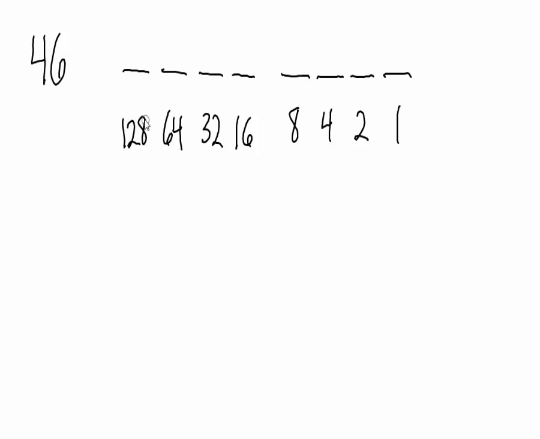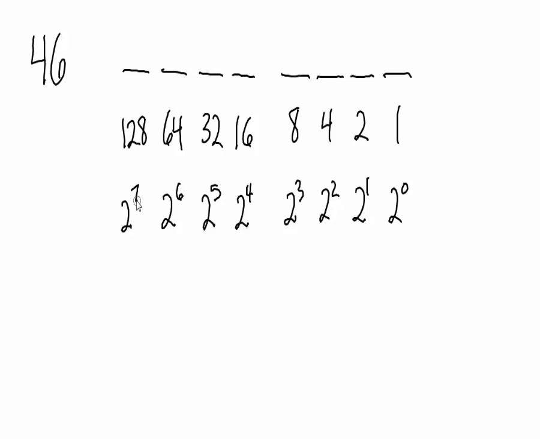Now this is because binary is based on a base 2 number system. So 2 to the 0 power is 1, 2 to the first power is 2, 2 to the second power is 4, 2 to the third is 8, and so on until you get all the way to 2 to the 7th, 2 to the 7th power being 128. But if you just memorize 1, 2, 4, 8, 16, 32, 64, 128, that'll be sufficient. You don't need to write 2 to the 0 and 2 to the 1. Just put that up there to remind us that yes, we are working in a base 2 number system.